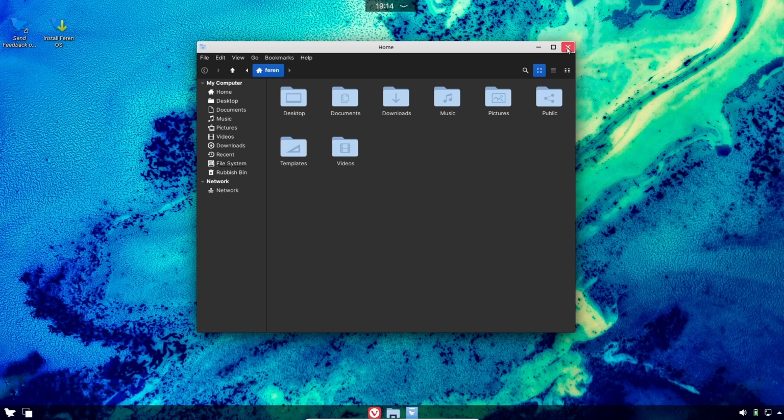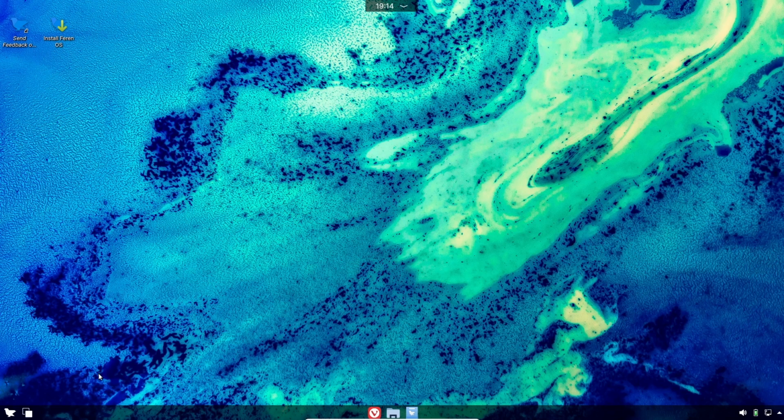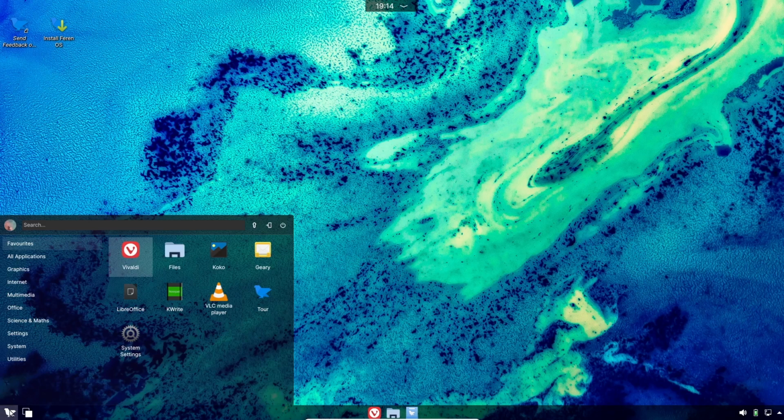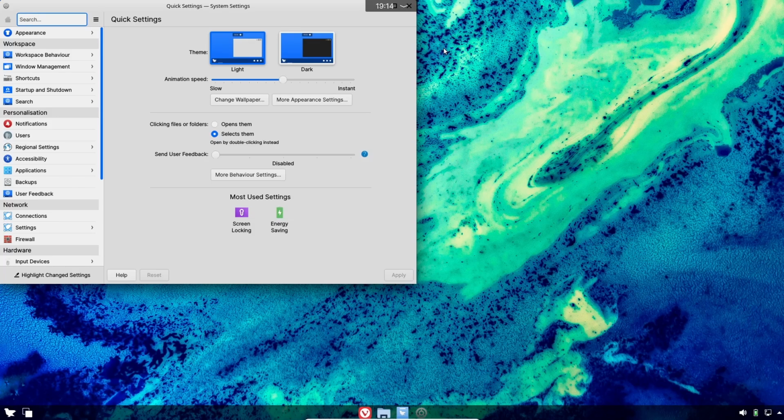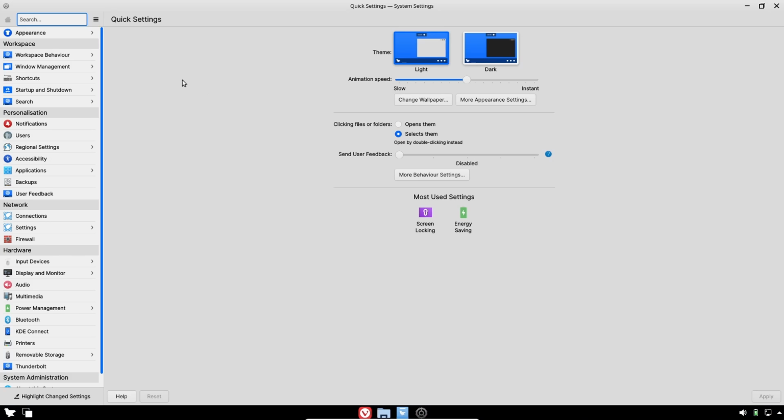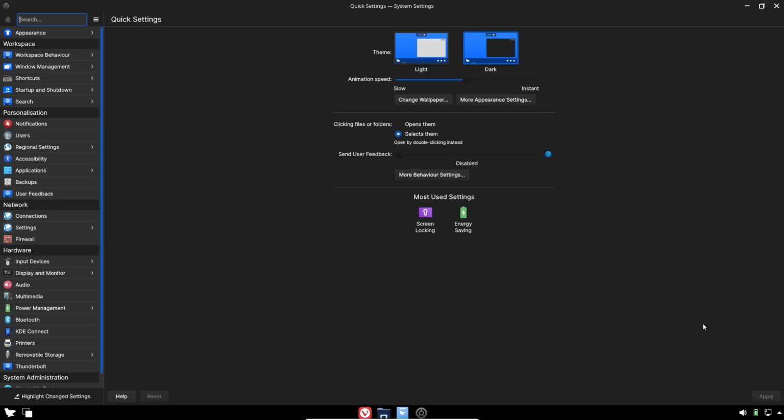So I'm going to go ahead and close out of that. Next thing I want to do is go down here. I'm going to go ahead and open up settings. And if you're used to KDE, you're used to the system settings. So right now, it's in a light theme. We're going to go ahead and make it dark across the operating system. And there you go. That is quick. That is changed. And right off the bat, you can change your wallpaper from here if you want to.